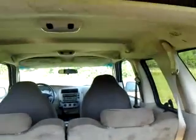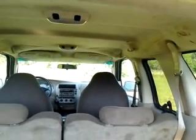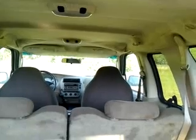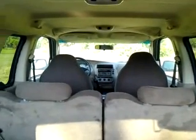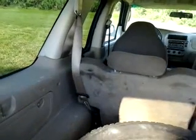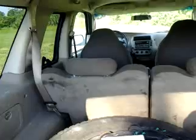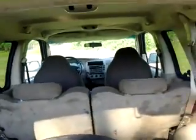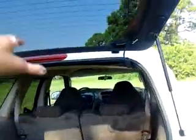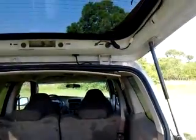My headlight is starting to sag a little. I've seen those in the junkyards. I could probably get that really cheap, under $20. It has a rear window, rear door lock, power door lock in the back. I really like that a lot. The back window opens. You throw stuff in. You can open the whole hatch.